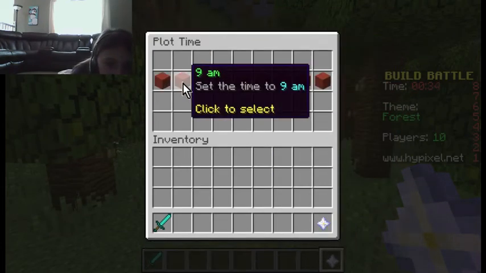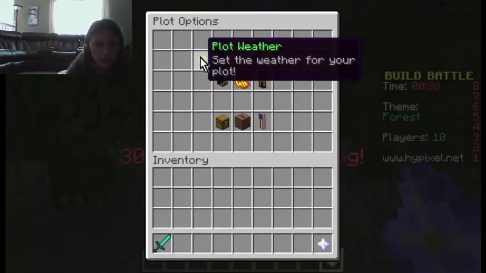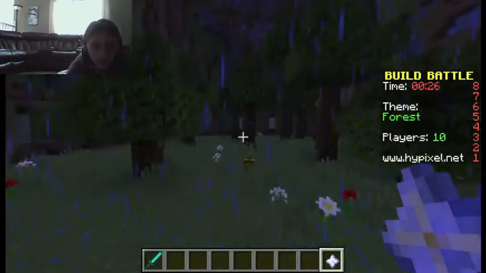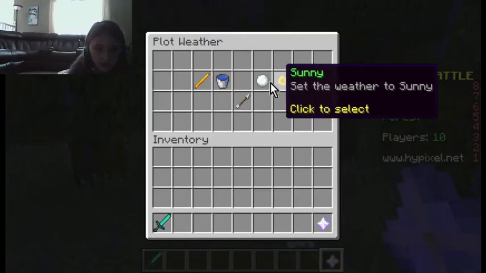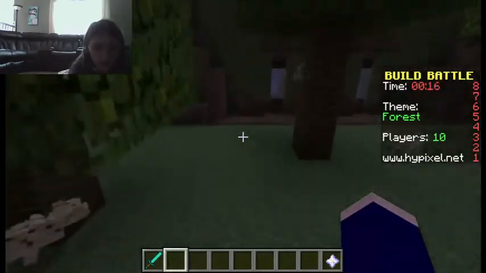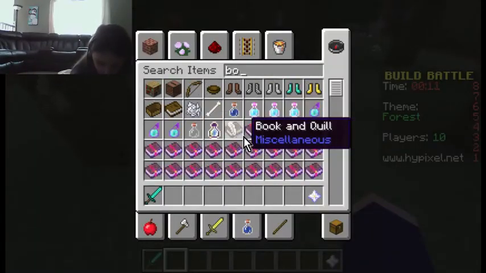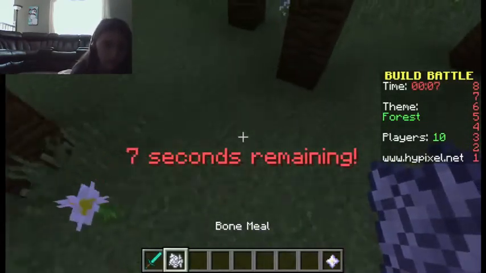Plot time. I kind of want it to be 9 p.m. So pretty dark. And then the plot weather is going to be rainy. No, it rarely ever gets rainy. So it's going to be night, so it's like you're walking around, there's a bunch of mob spawns, it's going to be kind of creepy. Oh no, I need to put some more bone meal around.